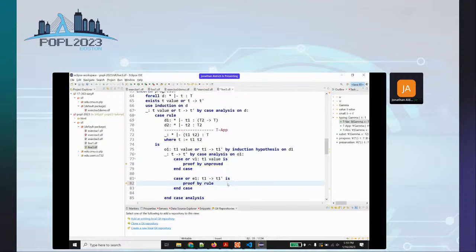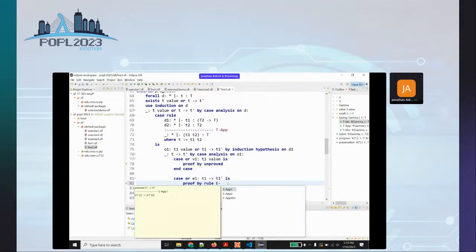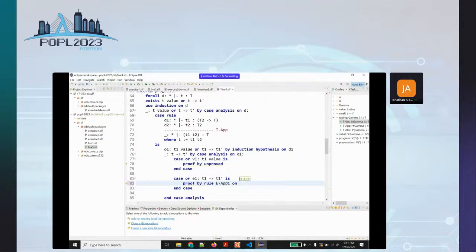So it will tell you what you need here. I'm sorry for the small font. But EAP1 requires that T1 goes to T1 prime. That's just copied from the rule. It's not our current T1, but it turns out, since I named my variables rather than U0 and U1, I'm going to choose EAP1 on it, and then it'll give a little note saying, hey, we need to evaluate T1, and that, of course, is E1, and we are happy.